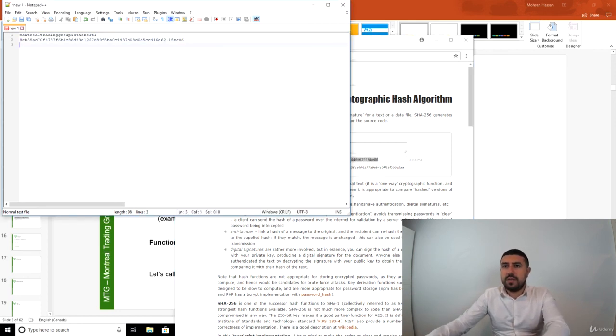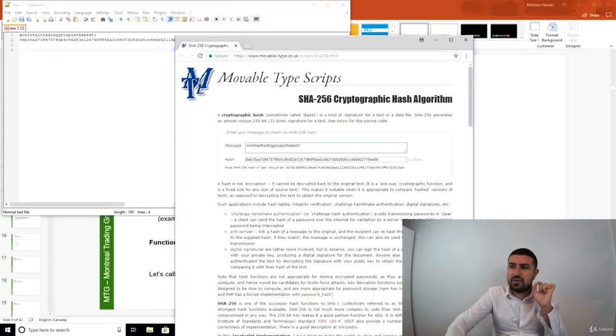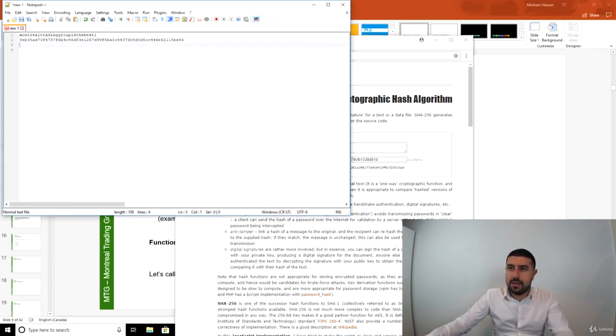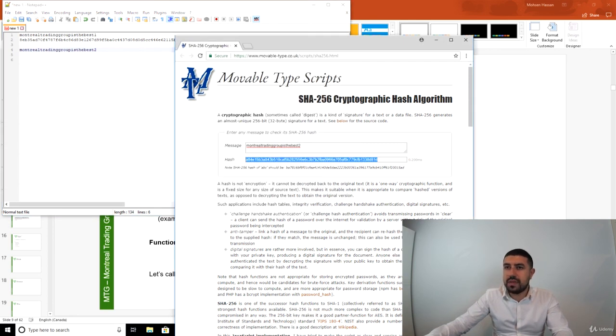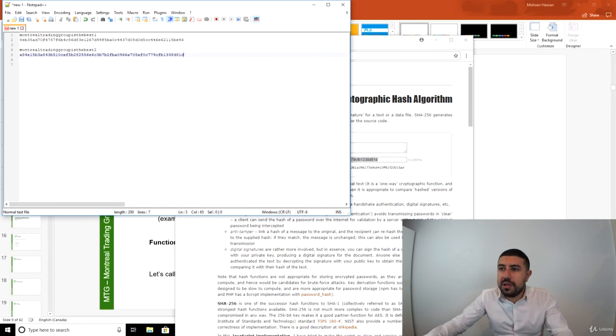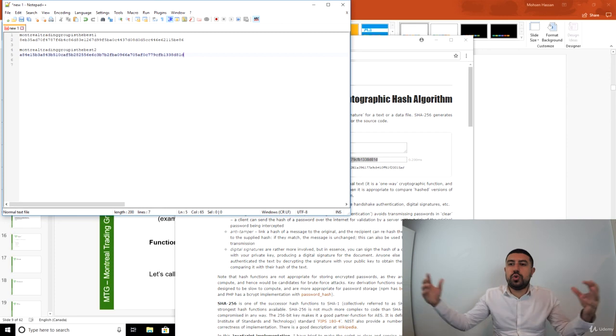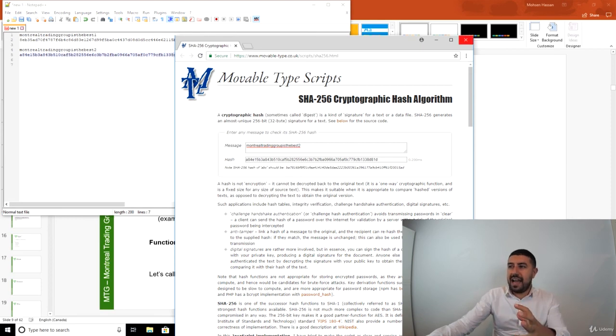Now, imagine I change the message just by one letter. Instead of 1, I'll put 2. Look at this. Just for a one letter change, look at the new hash. It's completely different. Completely, right? So this algorithm is so good that if you change anything slightly, the return is completely different. So if you compare the hashes, you know the messages are different. Very secure. You can't reverse engineer it. So this is a secure hash function.